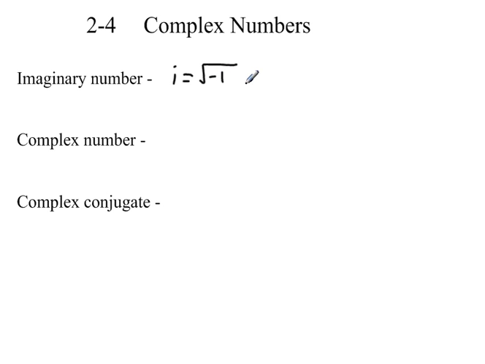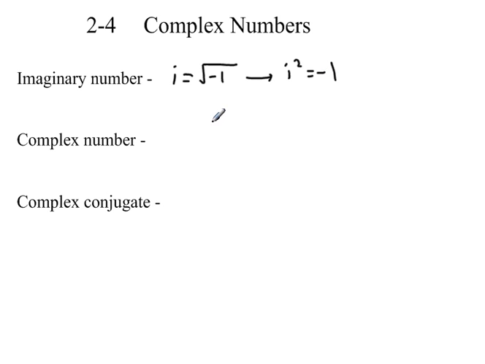Many people don't like imaginary numbers because they can't visualize what this is. Well, imaginary numbers were developed by mathematicians years ago basically to do mathematics that they couldn't do without it. And with the inclusion of imaginary numbers, there's so much more that we can do mathematically. So the imaginary number is the square root of -1, a number that does not exist. If we square both sides of that, we get i squared equals -1, just another way of writing that.